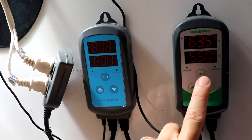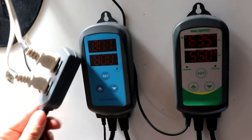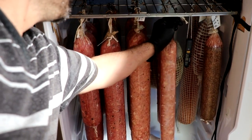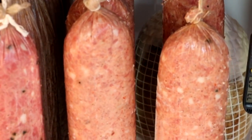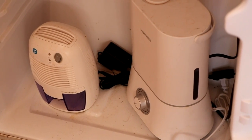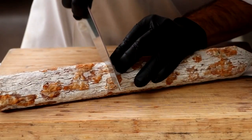All right, let's take a look at the controllers. These are the two I was talking about from Inkbird. Notice how my temperature is set to 55 degrees Fahrenheit and my humidity is set to 80%. The refrigerator is plugged into the temperature controller. The dehumidifier and humidifier are plugged into the humidity controller. The slightly elevated humidity allows the sausages, the salami, the charcuterie to dry a little bit slower. You can see right here we've got a lot of different projects all happening at the same time — we've got Culatello in the back, it's been in there six or seven months, and small and large diameter salami. Everything's drying really nice and evenly. And there's our humidifier and our dehumidifier. It's a pretty basic setup — the controls do most of the work and the refrigerator just maintains that environment.